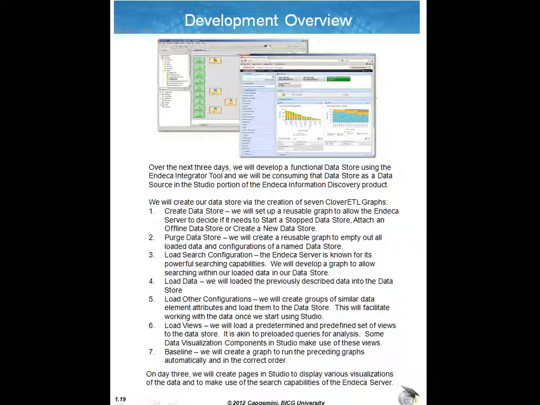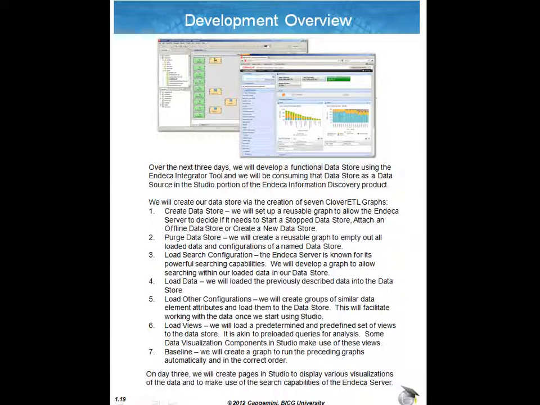Then we'll create a graph that will purge a data store, and this again is another reusable graph, and what it will do is empty out all of the loaded data and configuration in a named data store. Then we will load into our data store search configuration, so we will use those known features of the Endeca server within Studio, and we'll need to load some search configuration before we lay down our data in our data store.